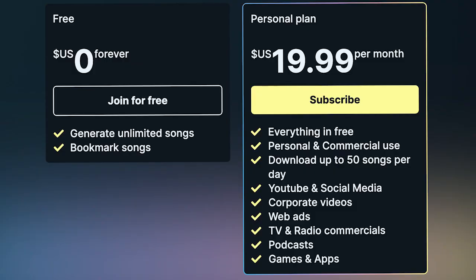The resulting tracks are all fair use, which is a big win in my eyes because it means that you can use it for podcasts, videos, and other content without having to pay extra for it. I tested the individual pro plan, and with that plan, you can download up to 50 tracks a day, and all of them are fair use. There's also a free version, but you can only generate the tracks with it. You can't download them or use them for anything.